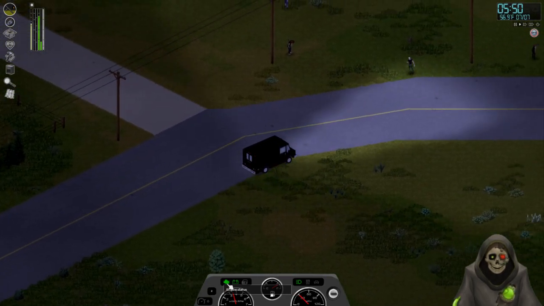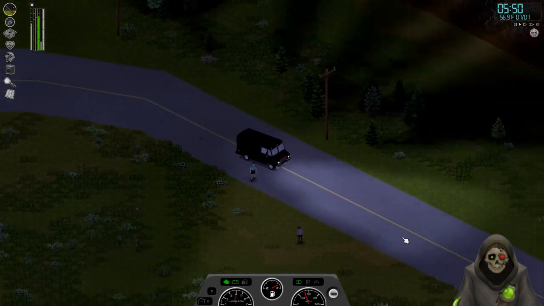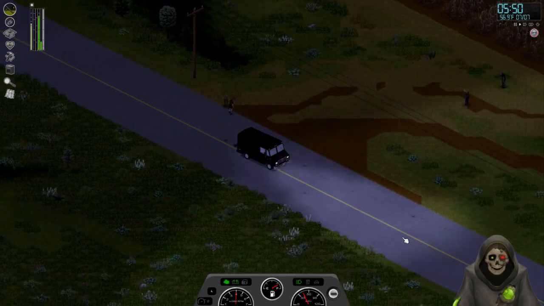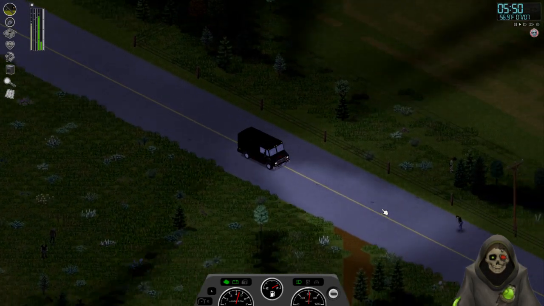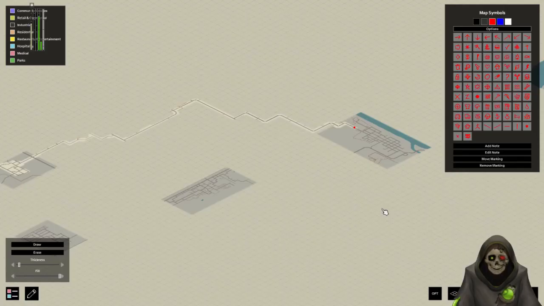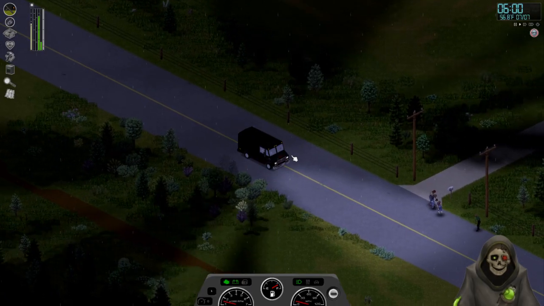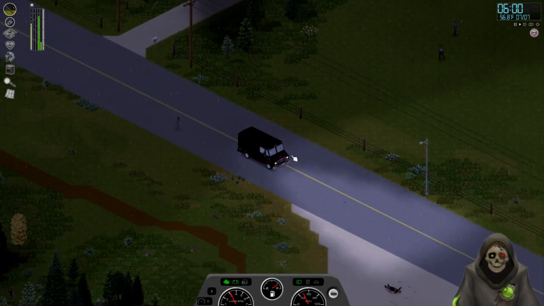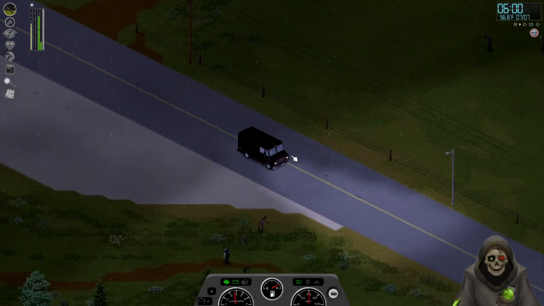So this should be Riverside, if I remember correctly, because it's at the side of a river. Sorry, zombie, I couldn't turn in time. Let me slow down and look at the map real quick. Basically, I think I want to take this road just straight on through, and then when we have to turn after getting through it, we want to turn north. Kind of go from there.